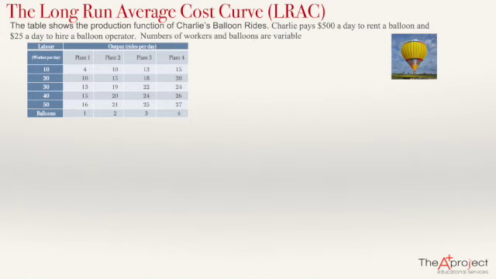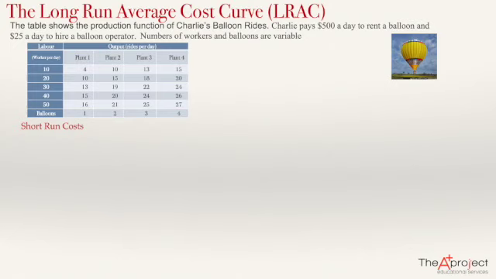So this table shows me the production taking into account that the two factors of production are variable. But for making this analysis easier, it will be a good idea to divide this into possible short-run tables. Tables that show me what happens when I leave fixed the number of balloons. For example, if the number of balloons is 1 and I don't change this number, I will be working in a short run time frame. So to analyze the long run cost, what I'm going to do is analyze the possible short runs, leaving fixed the number of balloons.